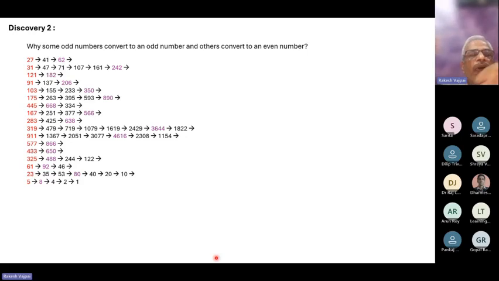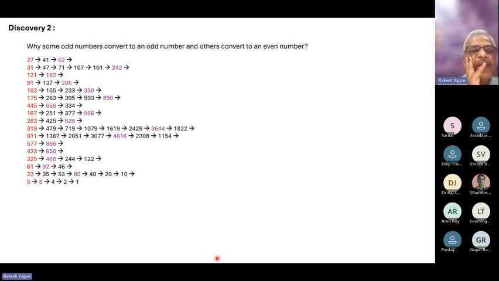If you see those odd numbers, there are some odd numbers which are immediately reducing. Firstly, one point of clarification: you will now see consecutive odd numbers also, because we have made it (3n plus 1) upon 2. So you don't get an even number immediately after an odd number. You can get consecutive odd numbers also. And once you see them, you wonder why certain numbers, like 31, go 5 times before converting into an even number, but 121 converts immediately.